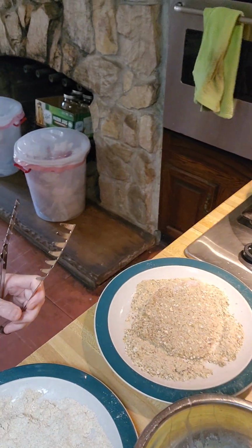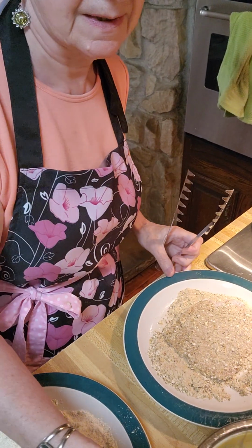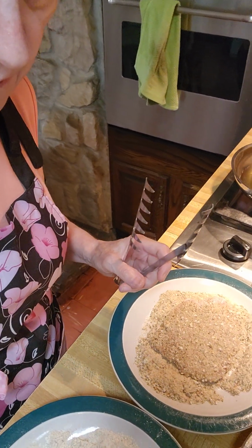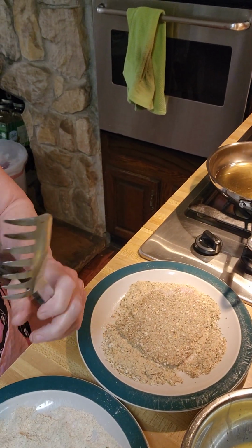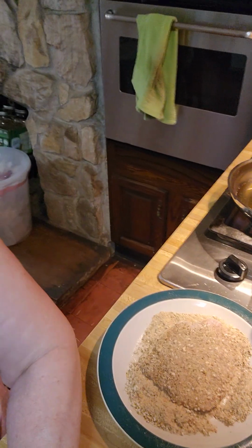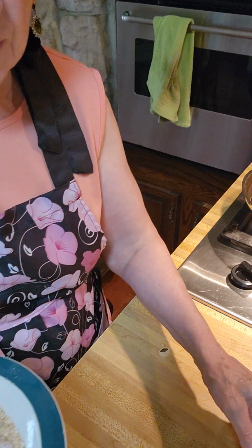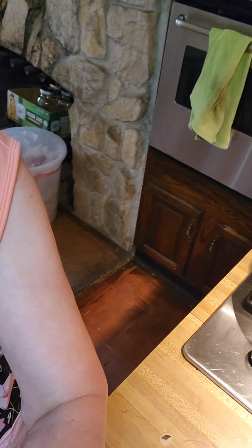Now that you know how I'm going to lay these out and what they have to go through, I'm going to try to get you where you can see it being fried. So I'm going to have to go behind you and we'll move you up front. So now you know how to do this.